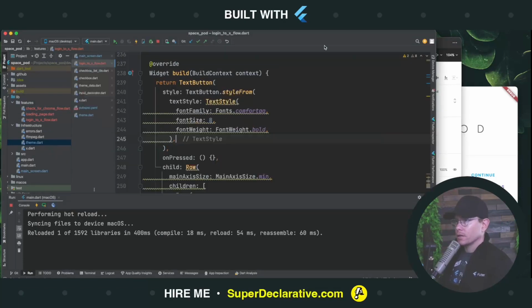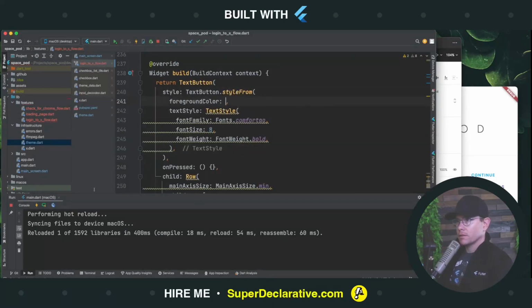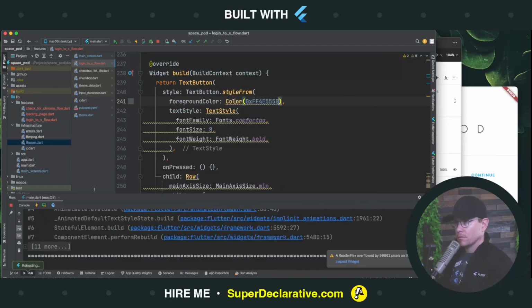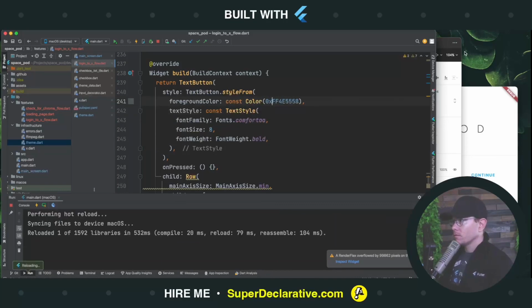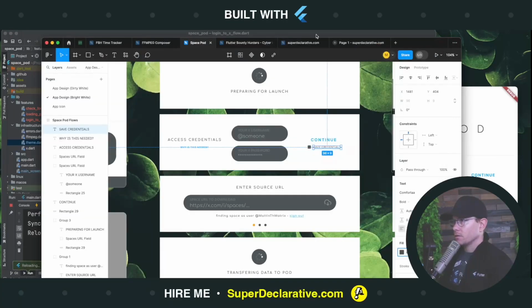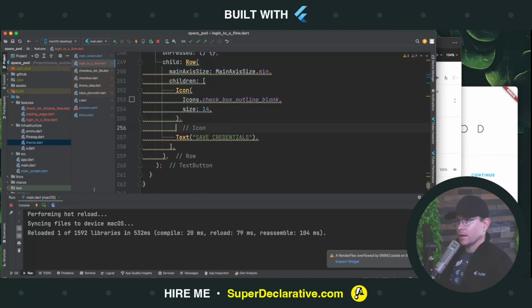And the foreground color is going to be this. And the spacing, we'll call it 8 pixels between the icon and the text.